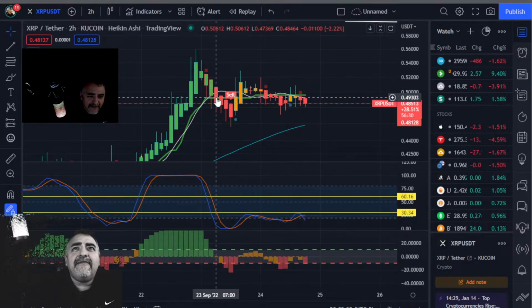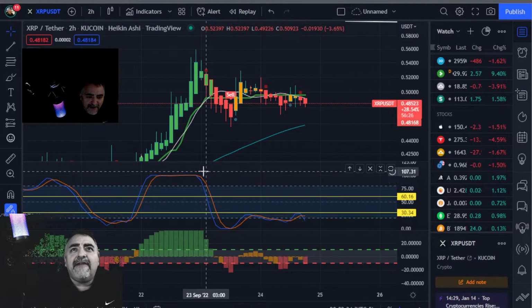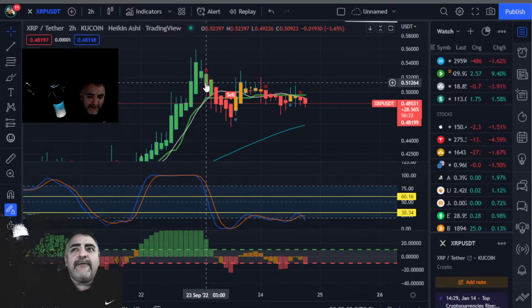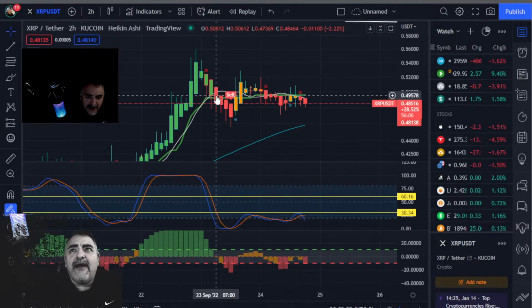Now, because of this green coming in here, we see the RSI breaking down here, this candle turning green, we would be taking profits at this level right here. Like, it's kind of like a cheat sheet, but this candle turning red, touching the 100, and definitely right here when it breaks through the 100, we would have taken profits right at this level here, which would be about 49.5.